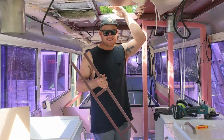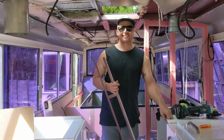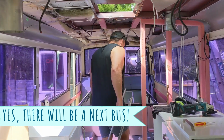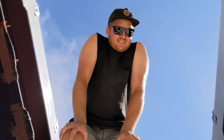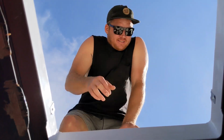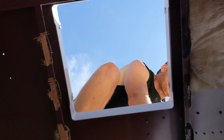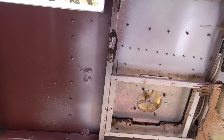I wish that was the height of the bus itself. Wouldn't that be amazing? It's like a giraffe. Next bus, Rondé. Next bus, you'll get your height. What you thinking about? The covering of the existing sheet metal covering this old whirly bird. Mounts on the same spot.